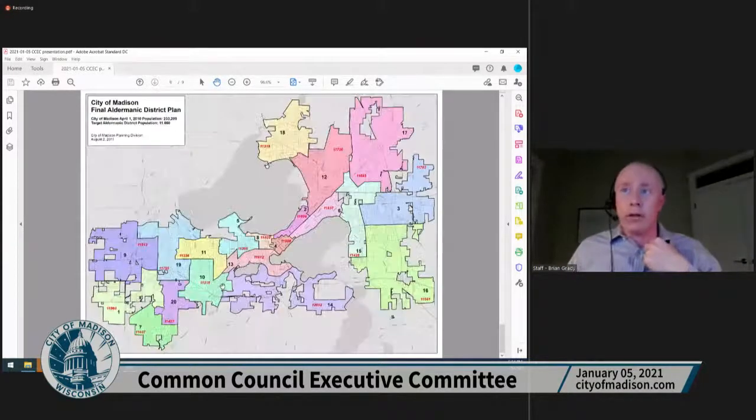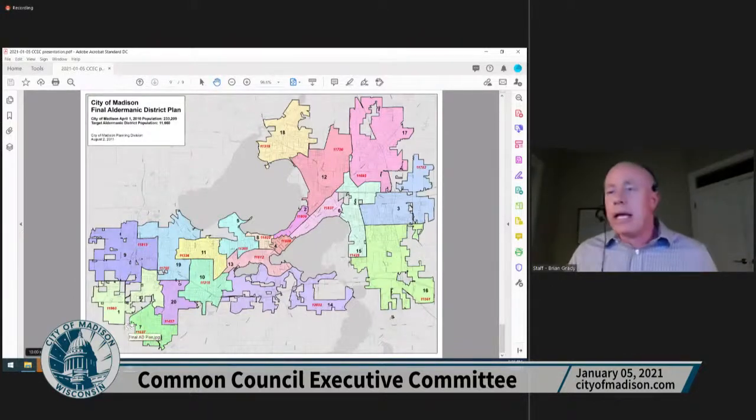And so if I'll go to the next map, it's been a longstanding goal of ours, for example, on the edge where we have a lot of growth on the east and west sides, we'd like to have 3 aldermanic districts absorb that growth over the decade. Same thing on the west side, so that one district is not taking all of the growth of a certain part of our city. And so we have 3 that are exposed to that growth that could also come into play with the town of Madison coming in, those 5,000 or so residents coming in 2022. We may look to do the same thing, balancing that desire against the other criteria we have. But rather than having one district take on all 5,000, that could be spread across multiple districts potentially.